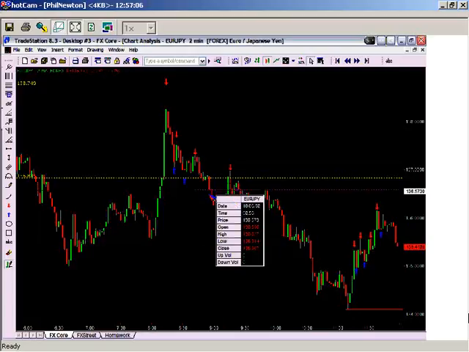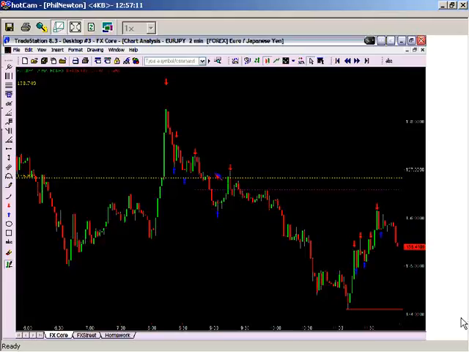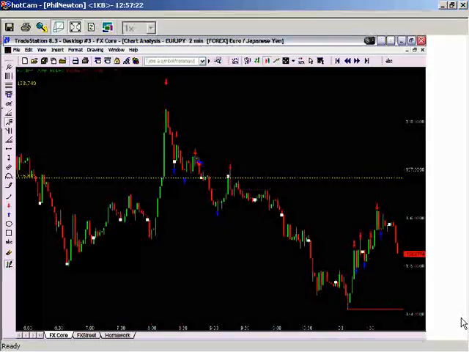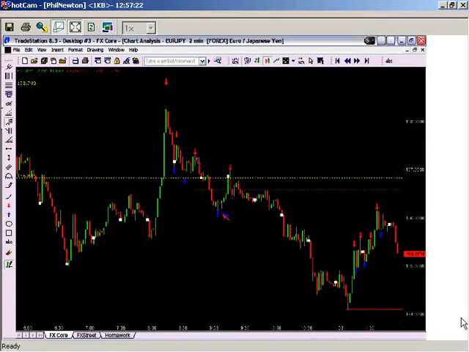There's your entry below 136.57, stop loss above 136.99. So still quite large from a scalping point of view, but nevertheless certainly better than the day trade opportunity. Fib extension then: extension from the start of the move to the end of the move, add that distance to the start of the next move down. That's giving you your extension. So your target was 135.80. Obviously that would have triggered.